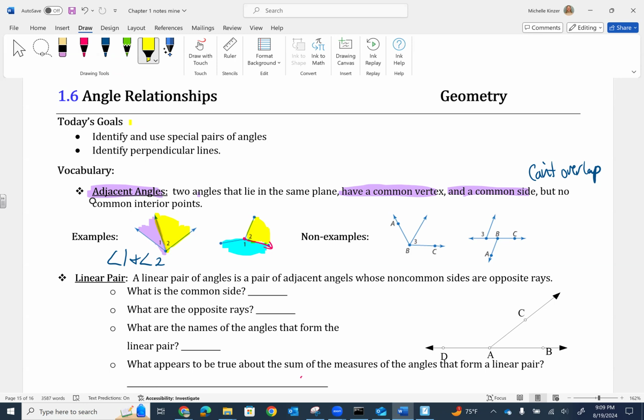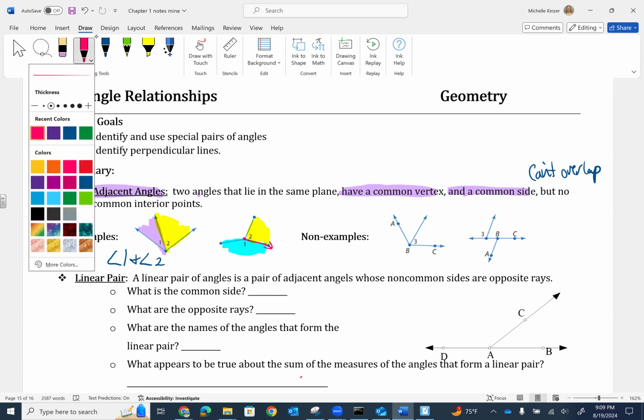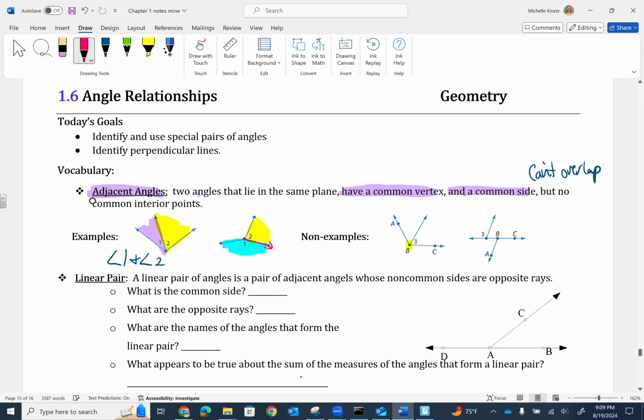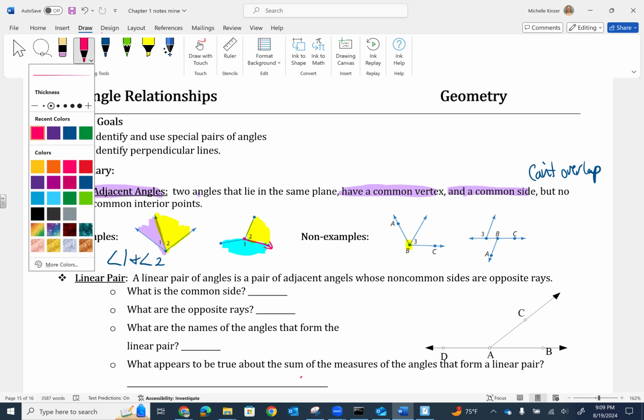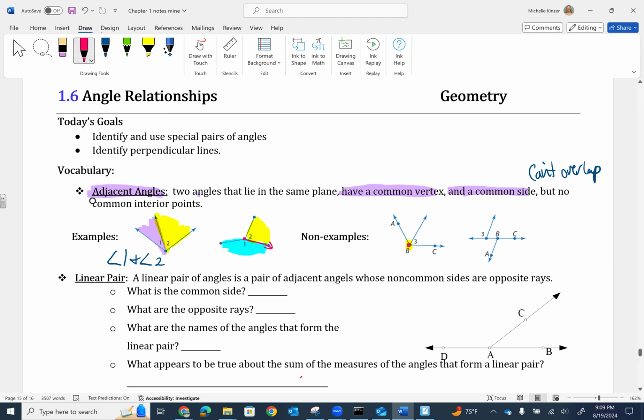Now, the next one, if you just look at it, it does look like there's two adjacent angles. They look like they have the vertex at point B, etc. So what they're talking about here would be this. There are two adjacent angles pictured. But what they're saying is this: angle ABC. Where's angle ABC? Angle ABC goes from A to B to C. It's this whole big old angle. And if you notice the vertex is B, the sides are BA and BC.